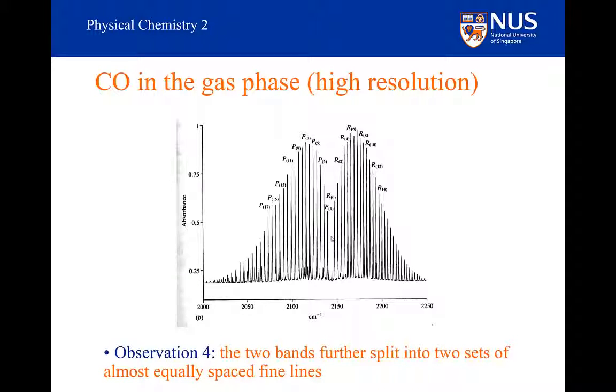So those are the observations. We've got 4 observations that we need to be able to explain during our discussion of infrared or vibrational spectroscopy. We have that homonuclear diatomics give you no spectrum, that if we look at carbon monoxide in a solvent we get a single band at around 2170 wave numbers, that if we look at carbon monoxide gas in a low resolution spectrum, we can see that the band has now split into 2 bands which are separated by roughly 55 wave numbers, and finally that if we look at the band in high resolution we can see that they are split into sets of equally spaced spectral lines.